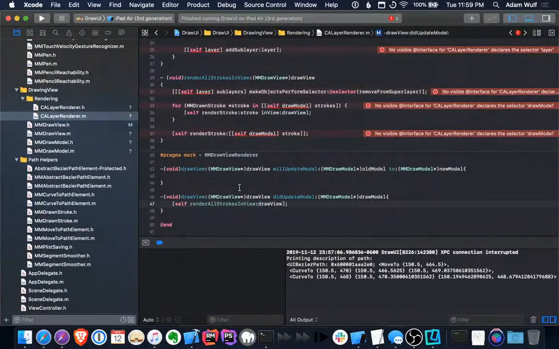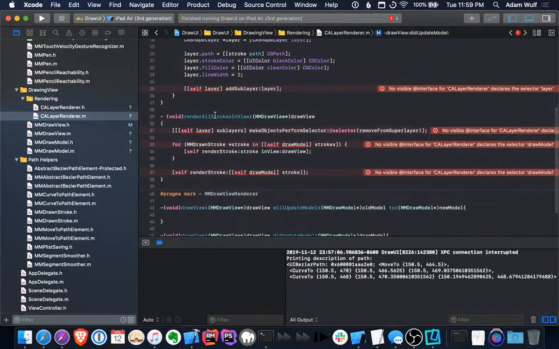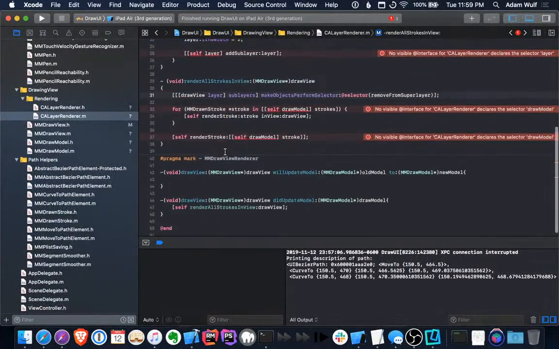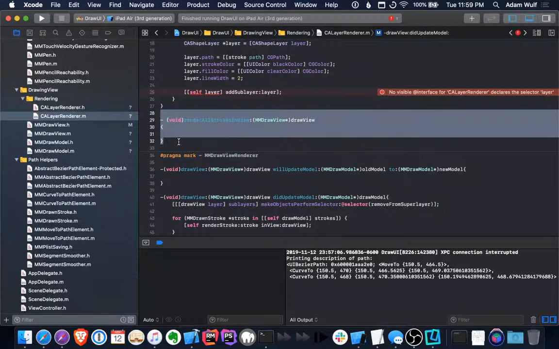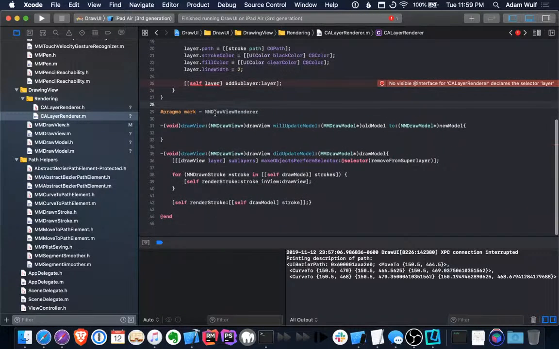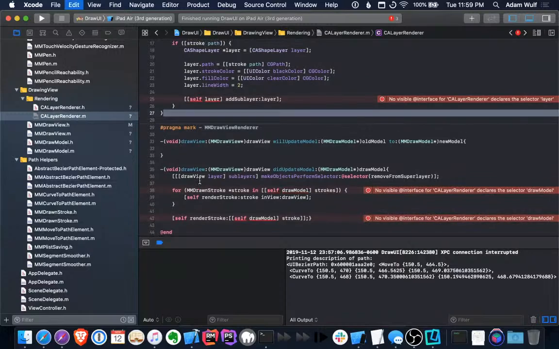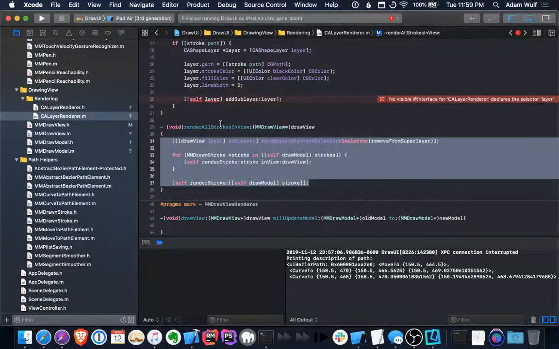View. View. Great. We can actually just do that. No, I'll leave it as a separate method. That's fine.